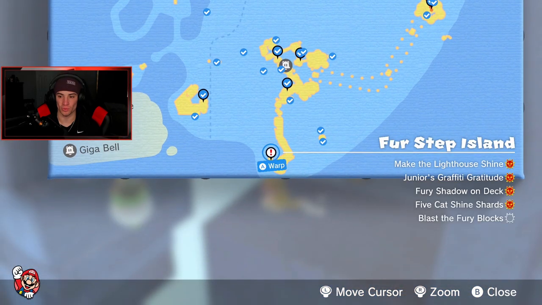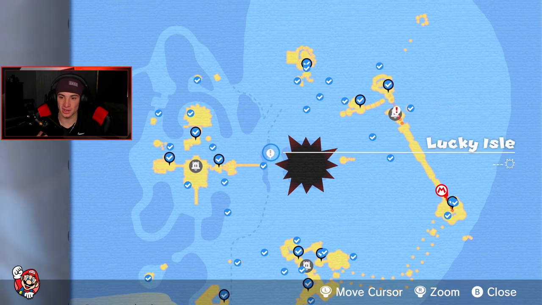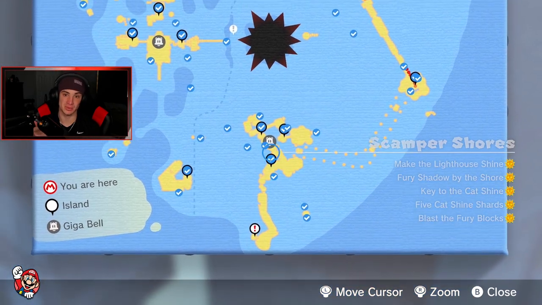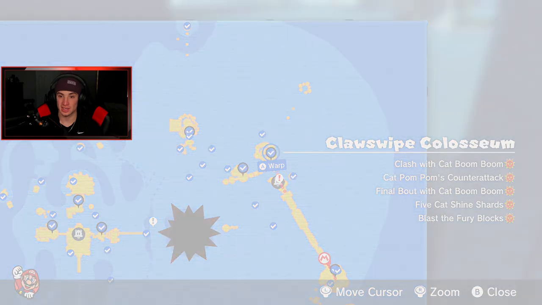So I'm going to say there's one in these blocks. One on Lucky Isle. That's two. This one right here. No, that's Lucky Isle. This one. The cat. Okay. And yeah. And Toadette. So we got Blasted Blocks, Lucky Isle. We got to find these cats. Let's get after it. Let's get grinding.